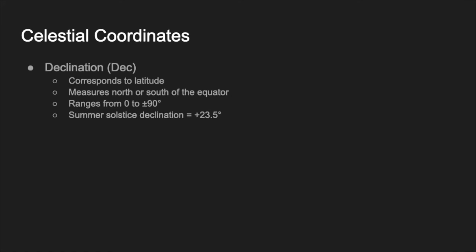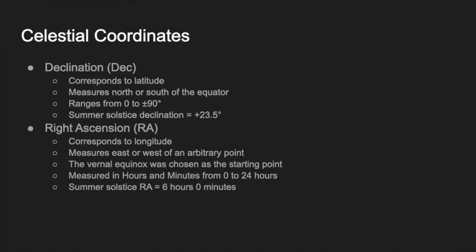The coordinate that corresponds to longitude is right ascension, or RA for short. This measures how far east or west you are of an imaginary point. On Earth, that imaginary point for longitude is the prime meridian, which runs through Greenwich, England. Why there? Because England had a powerful navy when everything was starting to be determined in this way. So they get the starting point in that. The celestial point that starts this is the vernal equinox, that point when the sun crosses the equator from the southern half to the northern half of the sky.